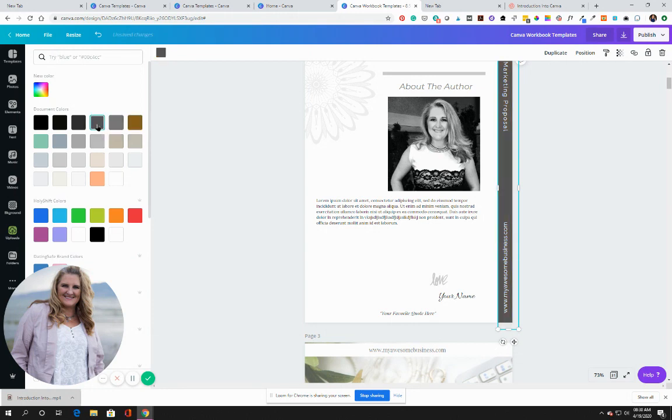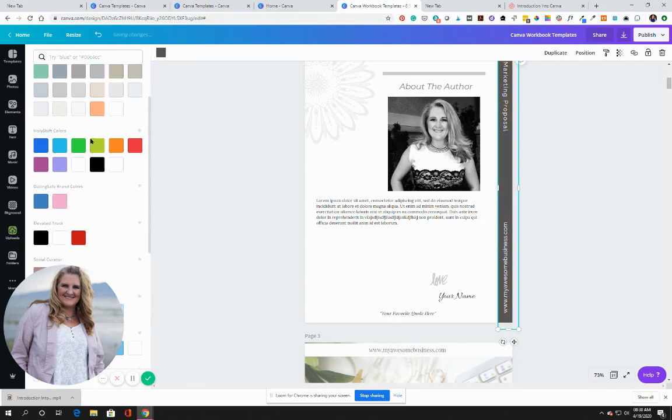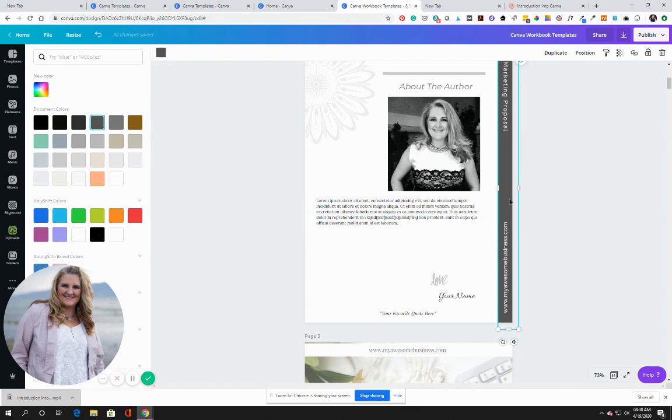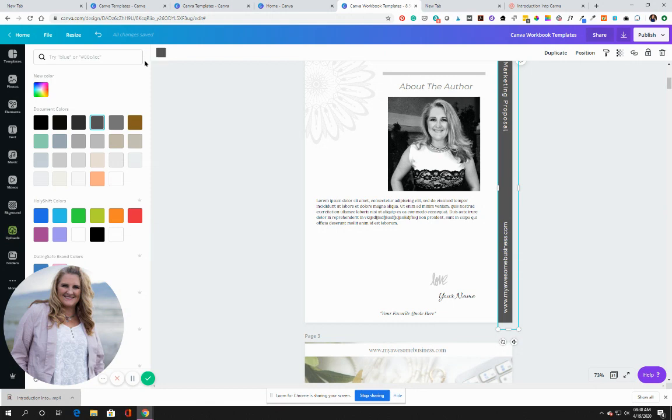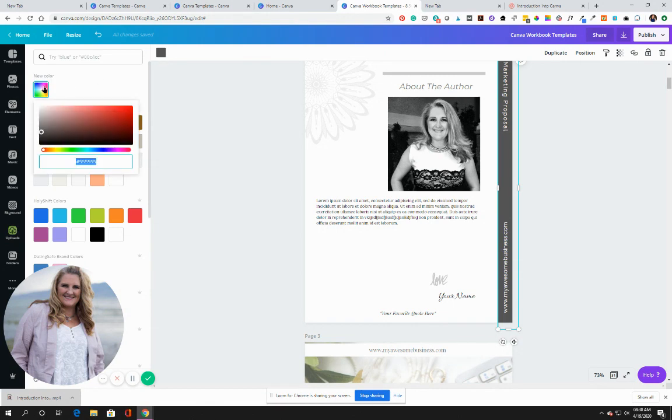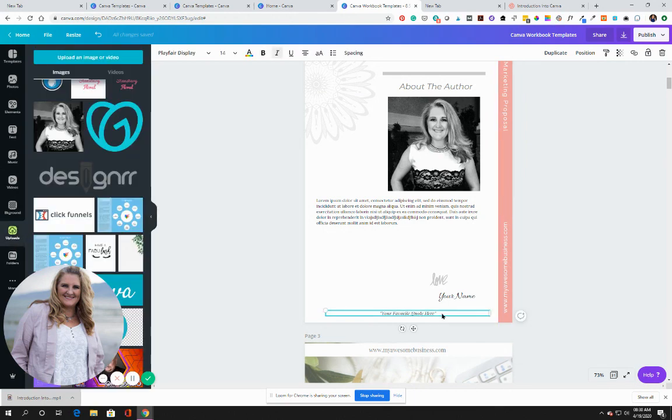Right here, document colors that I've used. If you want to change it to your brand, you just click right here and it'll take you to the color wheel or the color chart, and you can just play with it and set it. Maybe your brand is more pink right there. That looks nice. But that's how you can change the color.